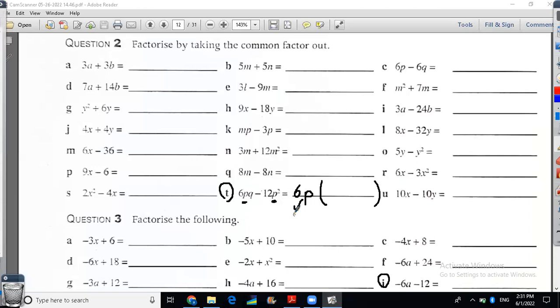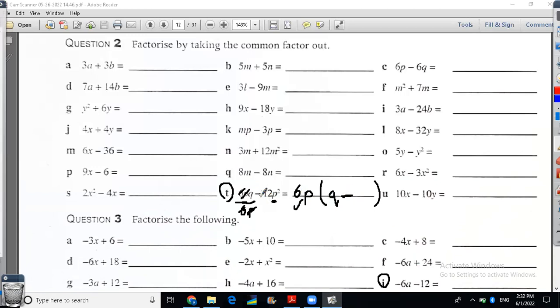Okay, good. Now I took the highest common factor, 6p. What am I supposed to do next? We're supposed to divide. 6pq, we need to divide it by 6p. Okay, 6 with the 6 gives 1. p with the p. What is going to be left? Only q. Minus. Oh mister, is it going to be negative? Yes, because here it's negative 12p squared divided by positive 6p. Negative divided by positive is going to be negative.